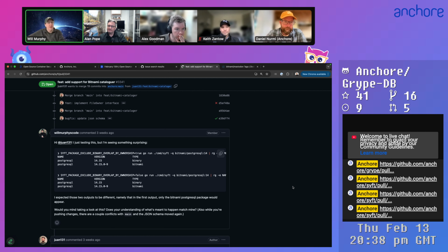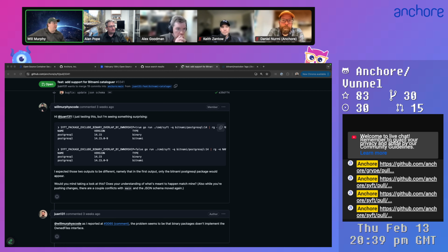So we had some back and forth, where we have a binary classifier that says, hey, this binary file looks like a Postgres server binary, so we're going to rip a version out of it. And then it looks like we found Postgres twice in there.